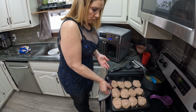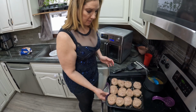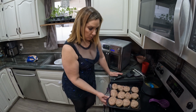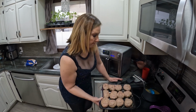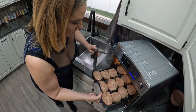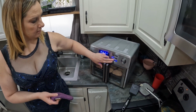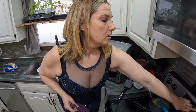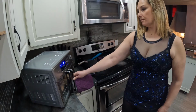All right, so we are going to put these back in for, I'm gonna say about 5 minutes. So I'm gonna put them in for 2 minutes, and then when that goes off, then I will put the sauce on for the last 3. 375, my favorite setting. And I'm going to set my stove for 2 minutes. When that goes off, I'll put the sauce on it.